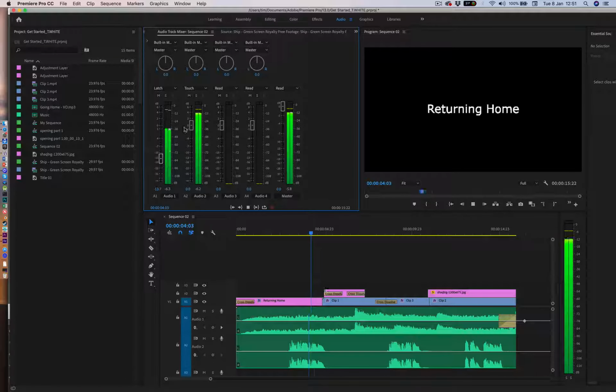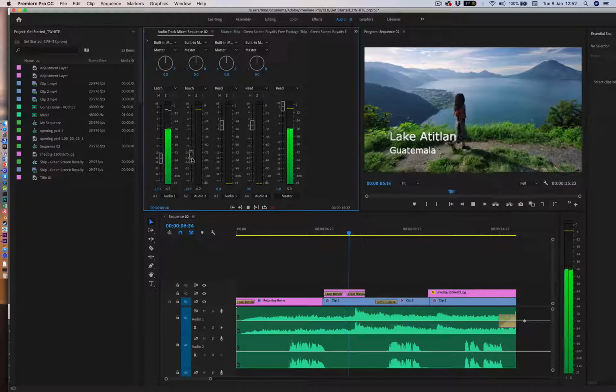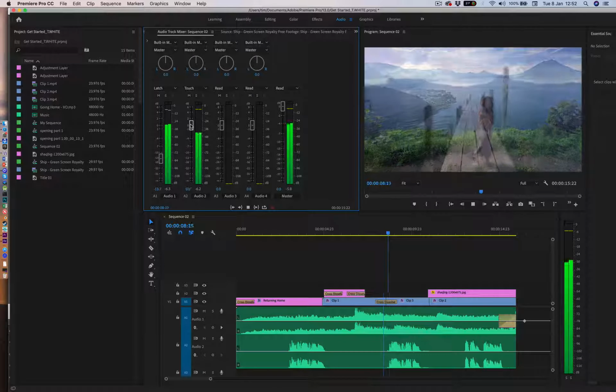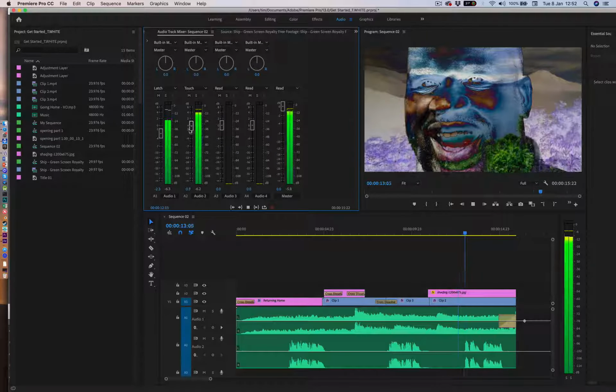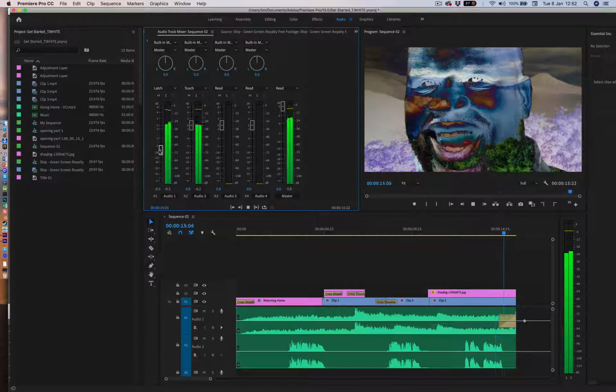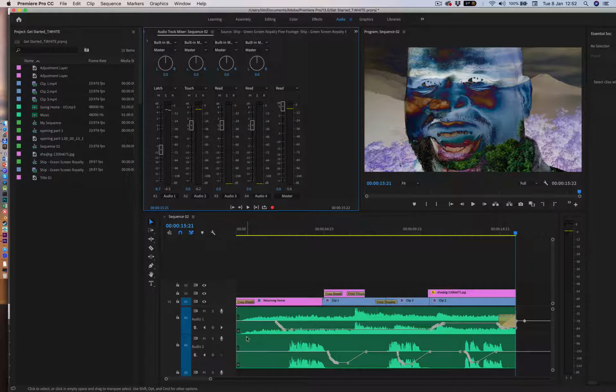This is my story of returning home. Turn this one right down, and you see that it then returns back up to the default, like that. Put this one up here. So see, as per usual, this doesn't make any sense, but now if we look in here, the excitement builds.